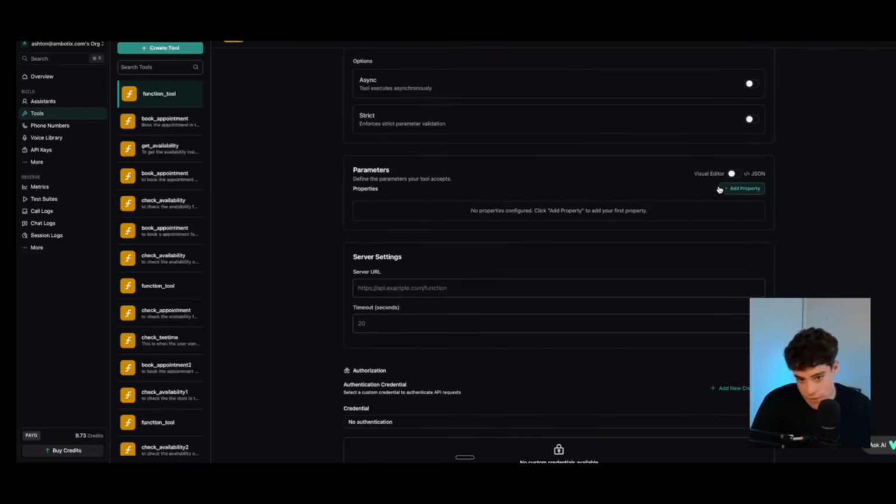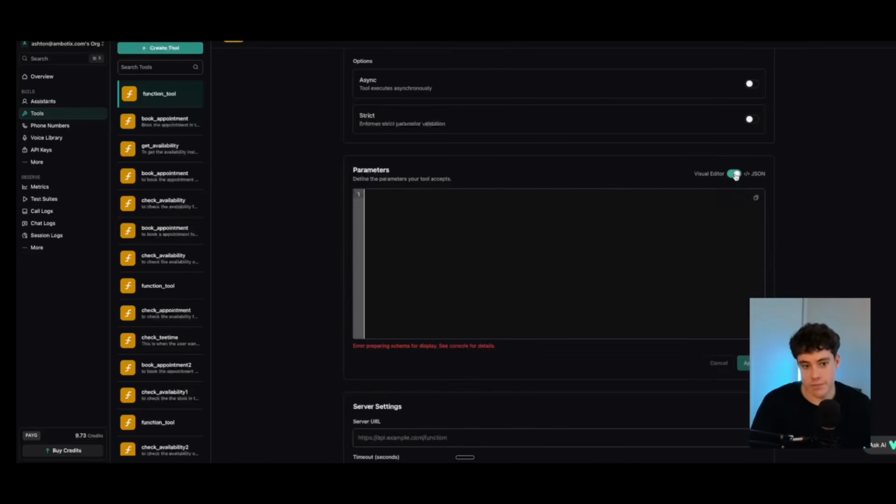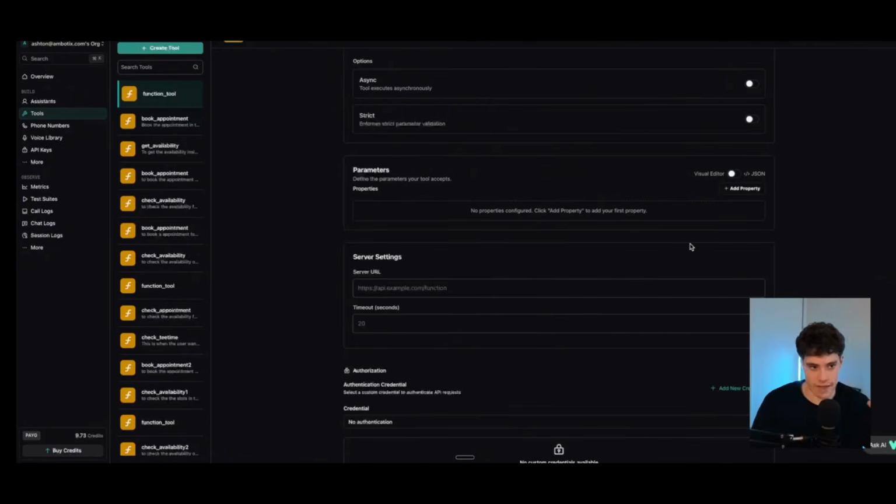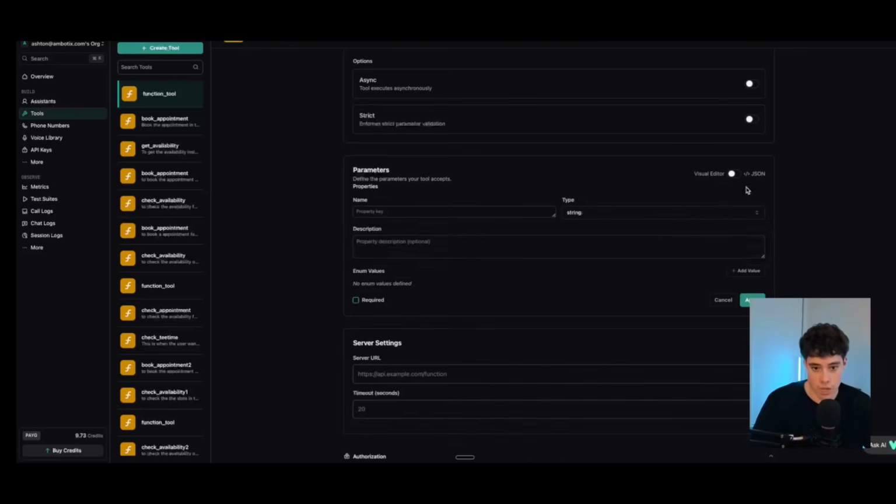We've got the parameters, so this is really important. These are going to be the parameters that the AI agent has extracted from the transcript, and it's going to be sending it over in JSON format to a webhook address. So that's kind of how it connects the information it gets from Vapi all the way over to n8n, if that makes sense. So first of all, I'm just going to be adding a property.